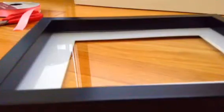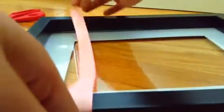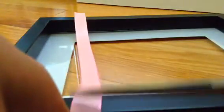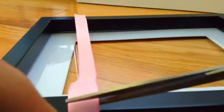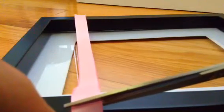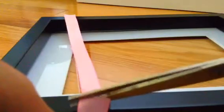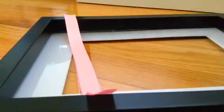So first, you want to get your ribbon. And you want to measure how long you need it to be across, not like this way. So it needs to be like about that long. And then you want to get your scissors and cut where you need to cut it. Like right around here I need it to be. So there.